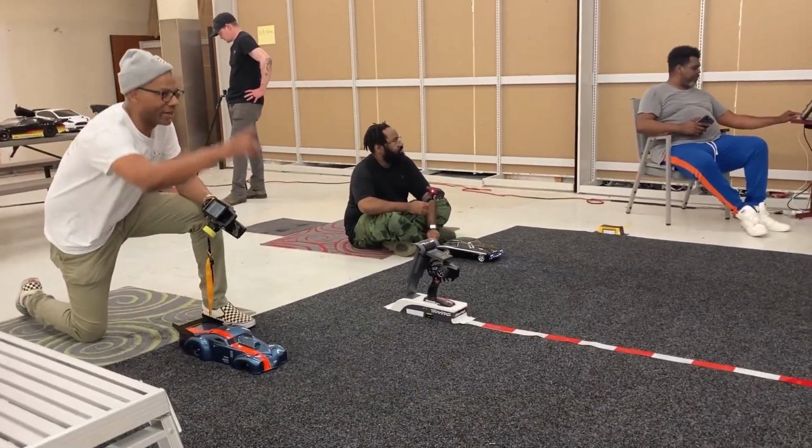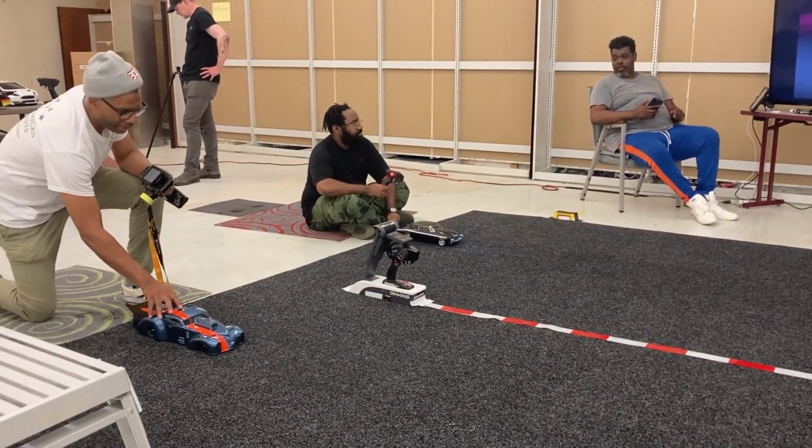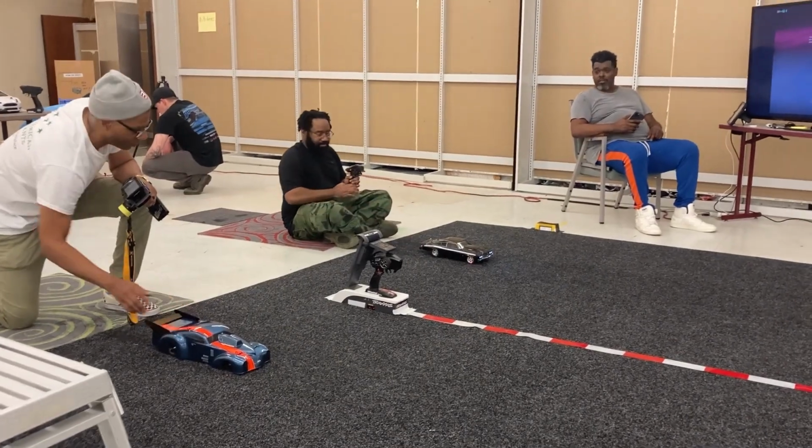So when you launch, it transfers the weight. Yours is transferring the weight perfectly. But with a heavier weight, you're going to expose that transfer.